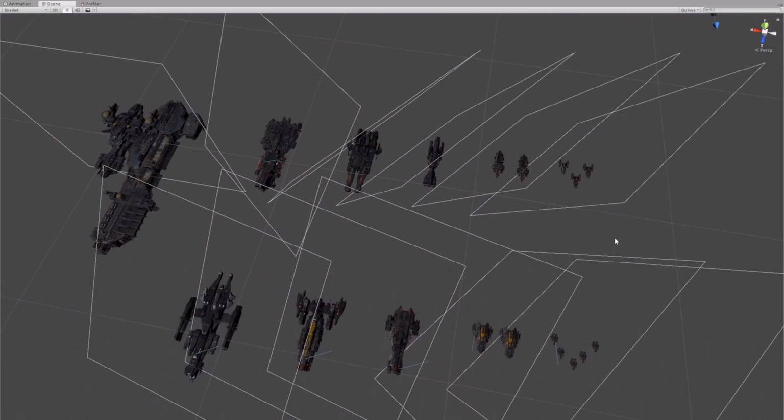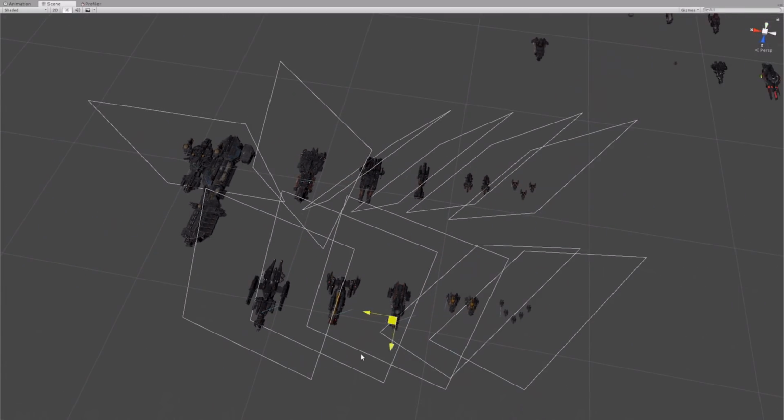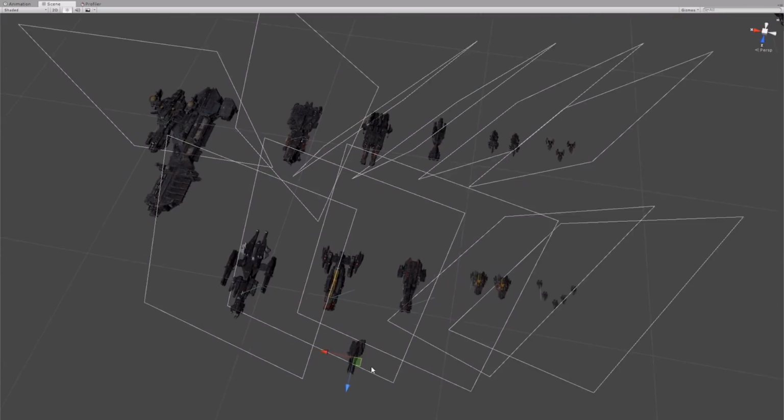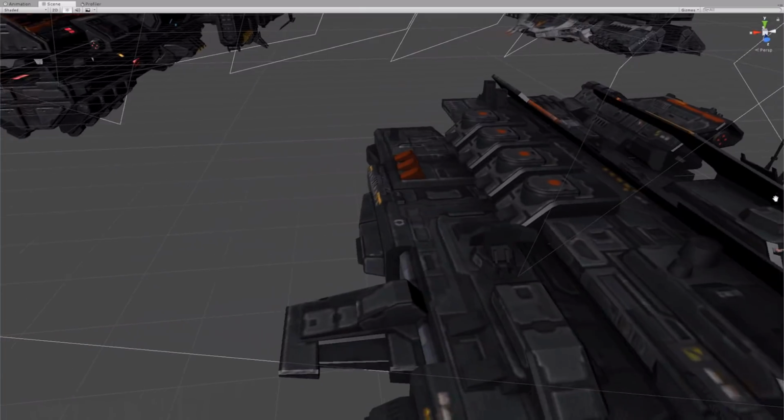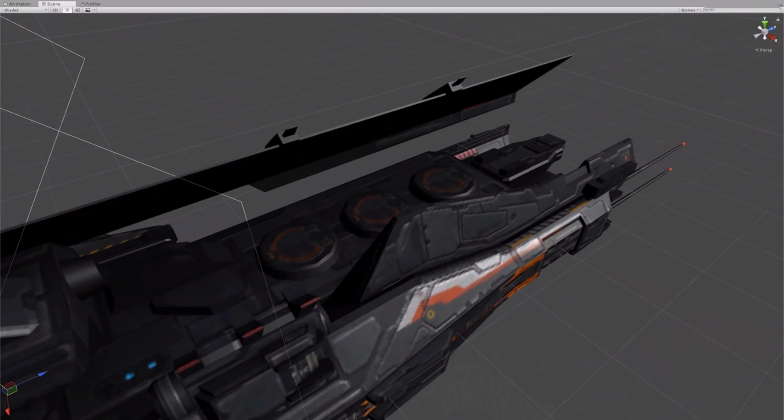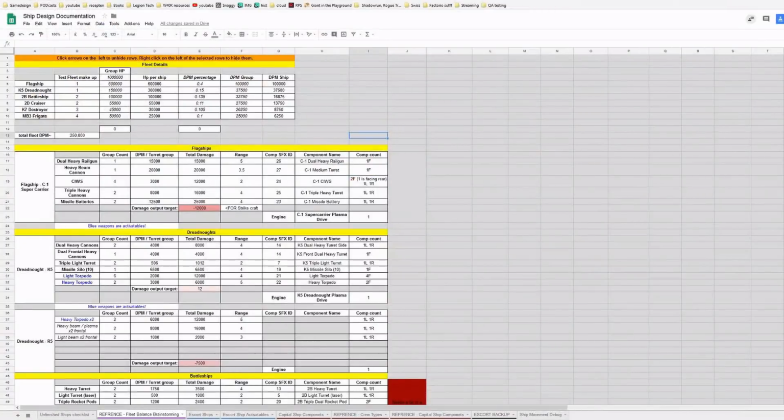Escort ships are basically pre-built ships that you can't really customize, but you can unlock many different kinds of them. This is done so we can easily balance the different escort ships you can unlock and give them cool ways to interact with your flagship and with each other. And now back to the Excel sheet.